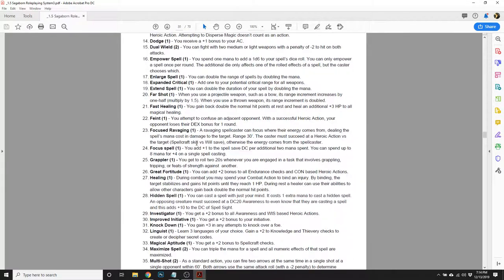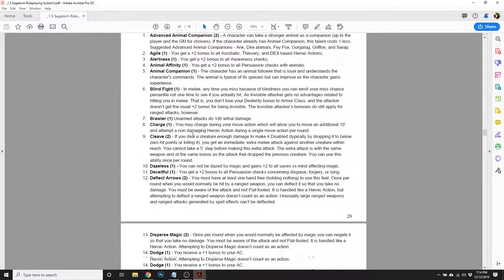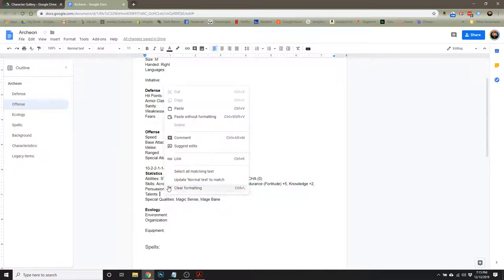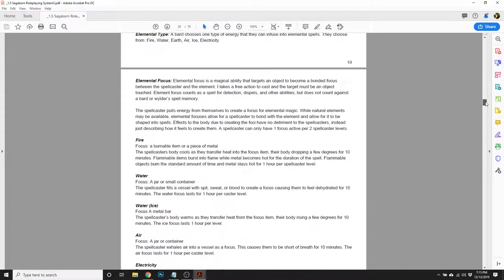Every talent has a number next to it. I have 2 points to spend. Each of these are the points that it costs. Even though an Archeon later on is going to get an ability that makes him able to stop magic coming against him, I've always wanted to create one that just has disperse magic from the start. So this guy's main thing is he is there to stop any magic being cast at him. So I'm going to use both my points to get disperse magic, which will allow him to negate it with a heroic action. So we'll copy that. And talents, which are 2 points, paste without formatting, disperse magic. So that's his talents. And if we scroll back up here to Archeon.